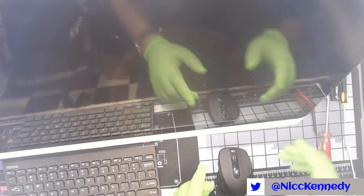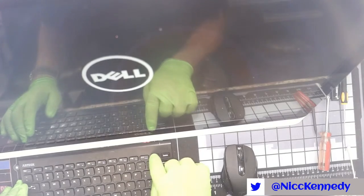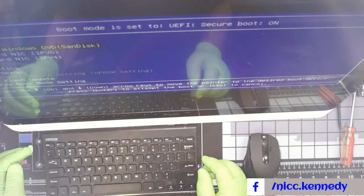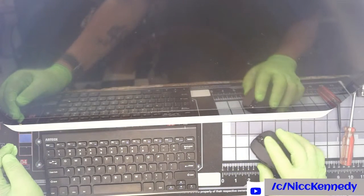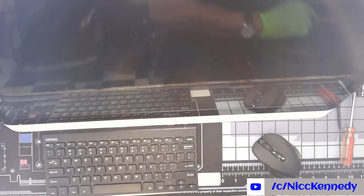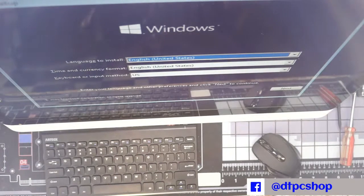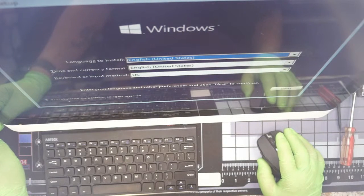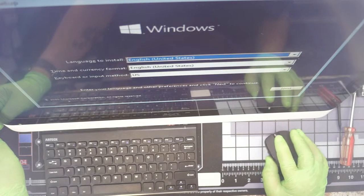What is this? A Dell? F12. We want our boot menu. All right, boot options coming up. And USB 1, UEFI. Sure, certainly. Let's do it. All right, we're piping our data over to our NVMe drive, and we'll scan it over on that computer. But for now, we got Windows install ripped through, and I think we can safely end it here.